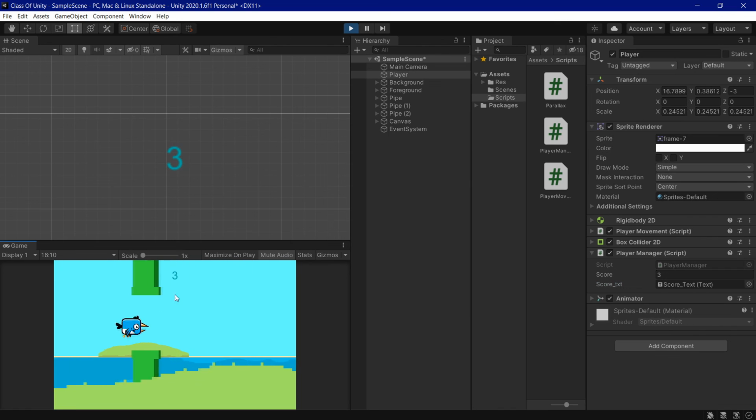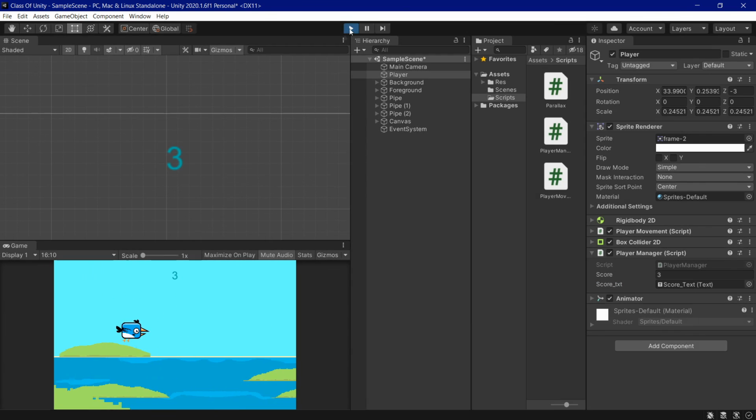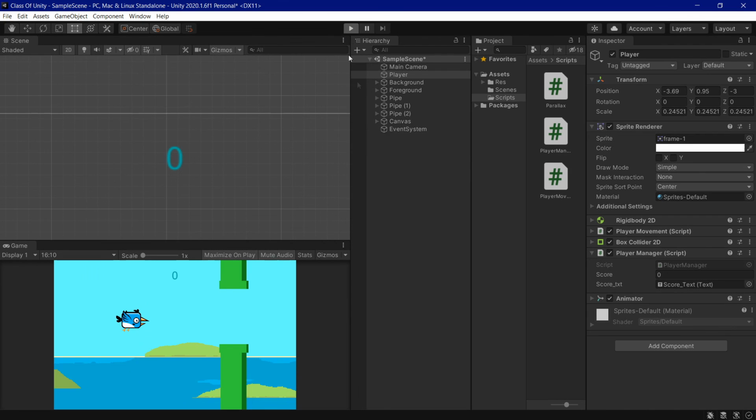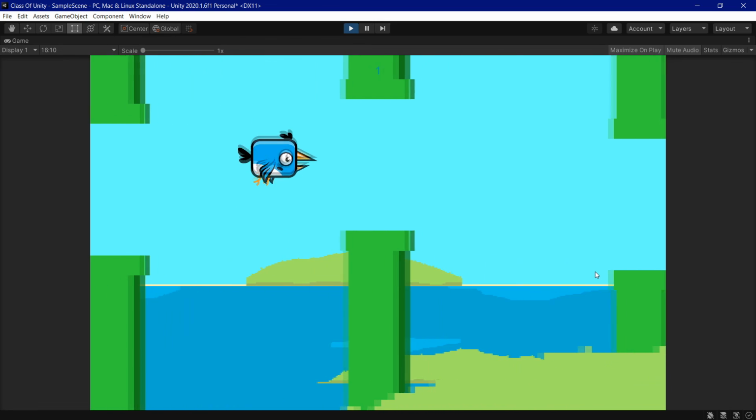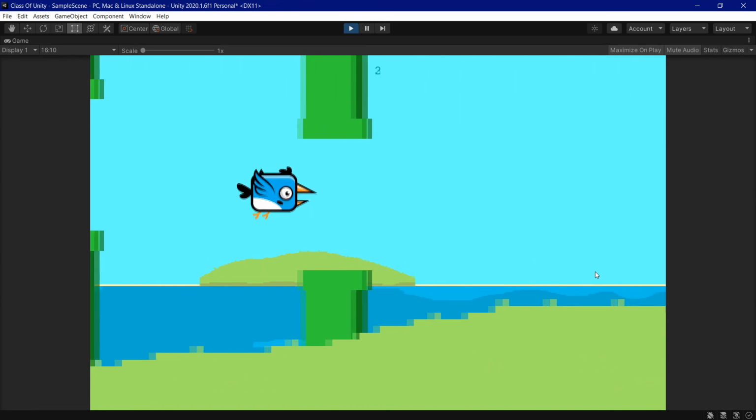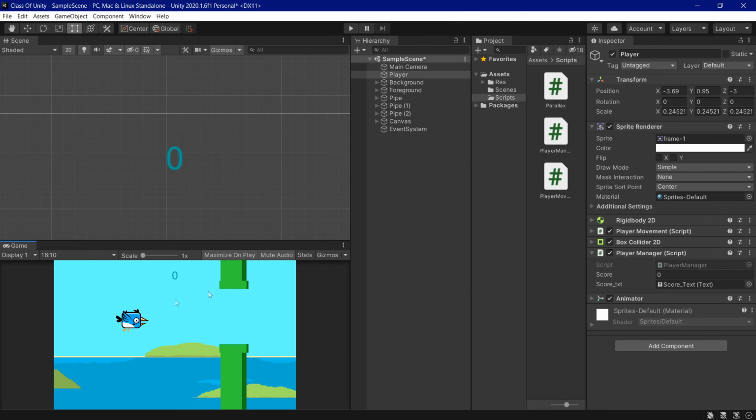You see that it's actually updated every single time that we pass through the pipes. And let me play on maximize it. Alright, so yeah, basically you can make the text anywhere you want. If you want it in the middle of the screen, if you want it in the corners, if you want it pretty big or pretty small, it's your choice.